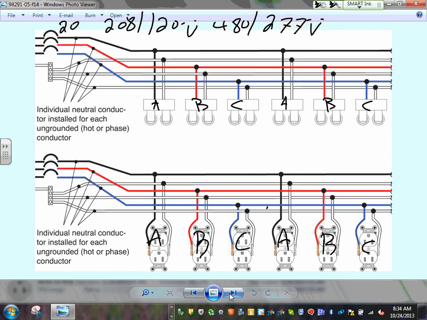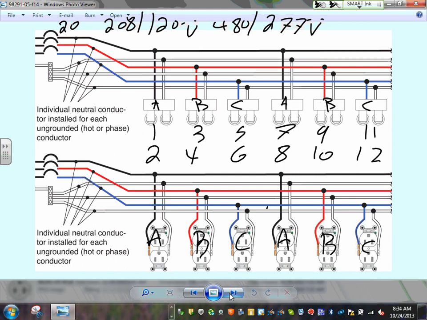You put your receptacle, circuit them. The first circuit will be in phase A, phase B, phase C. And number-wise, this will be 1, 3, let's just say 1, 3, 5. This will be 7, 9, 11. And this will be 2, 4, 6, 8, 10, 12. Can you guys see how they run three-phase circuits? They run them all the odds on the left, all the evens on the right. So in order to get phase A in the odd, you have to put 1 or 3 or 5.